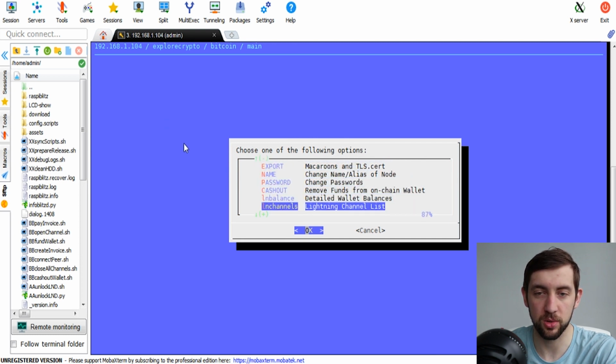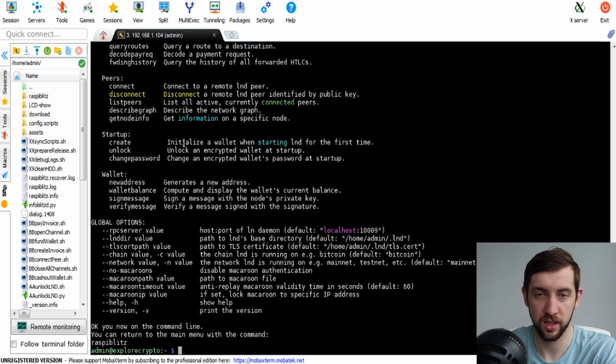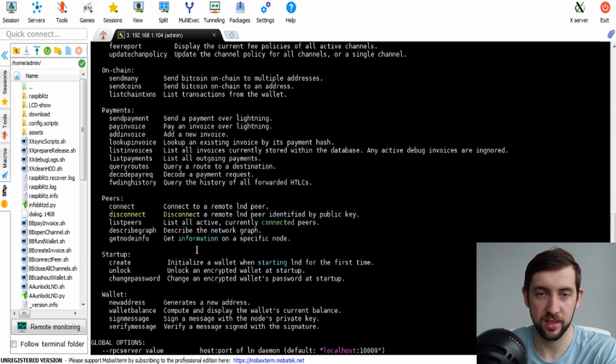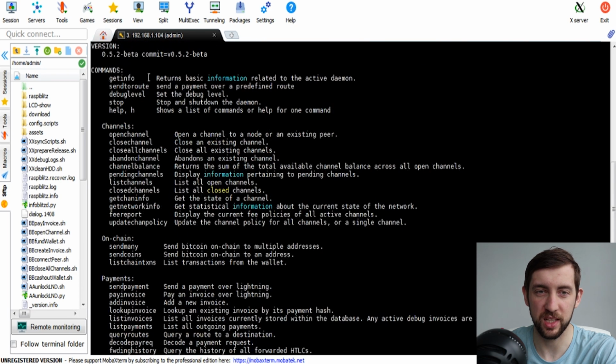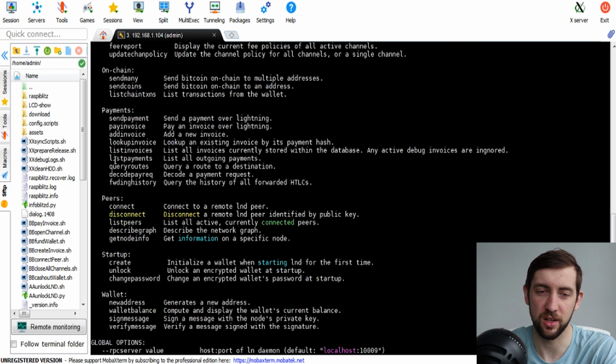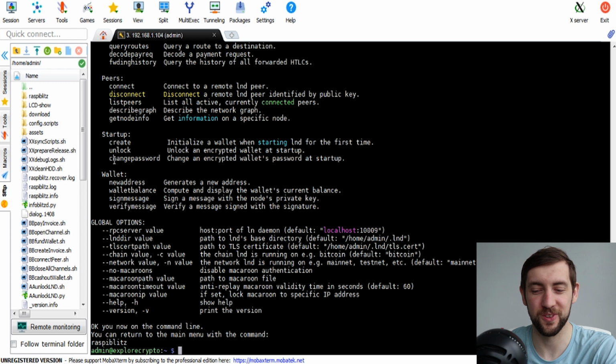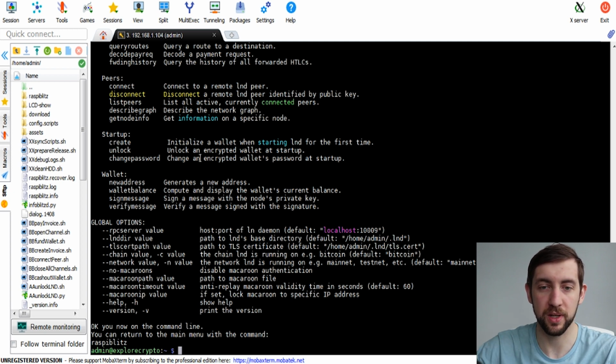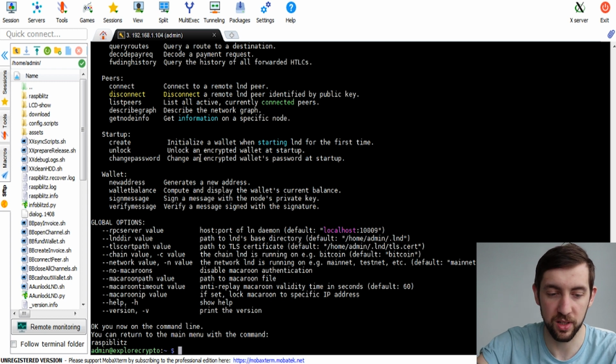So let's go to our console, and I'm on RaspiBlitz, and it's showing me a ton of commands. Kudos to the creators, they are basically showing the same stuff that's on the gRPC API reference. So right now I will check my wallet balance.